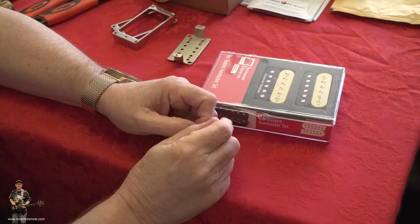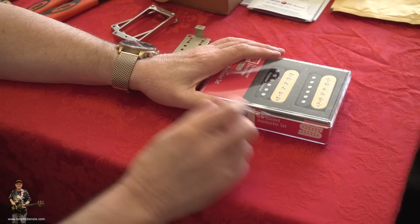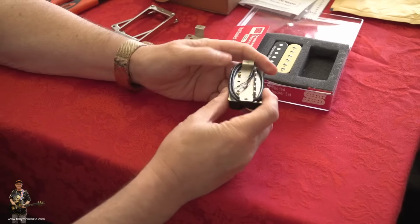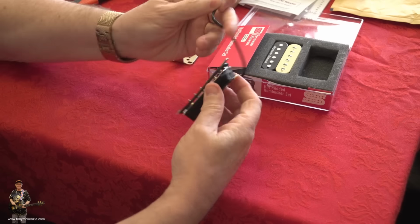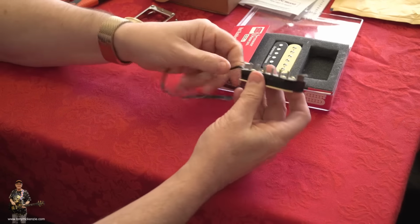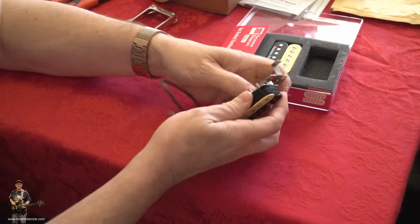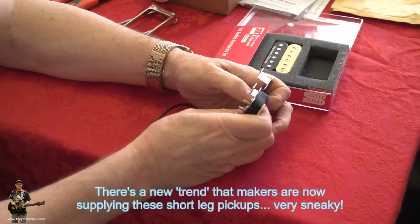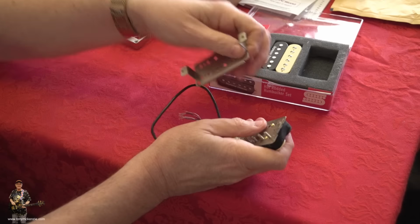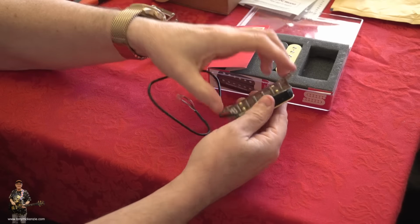Of course, there's a problem, because when we try and fit these into a Gibson Les Paul HP2, well, let's have a look at these. Let's pull one out. Look at what the problem is. Well, the first problem is, this one's the bridge, as you can see down there. What you can immediately see, compared to a real Gibson pickup, is that the legs are actually very short. In fact, they're half the length they should be. Can you see that? And that becomes important later when we're trying to fit these pickups into the HP. So you need longer legs.